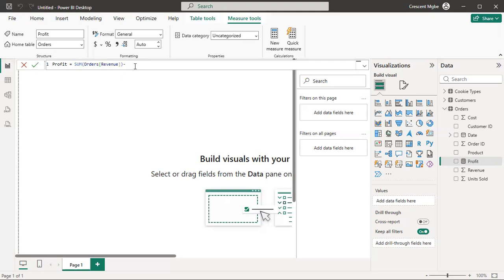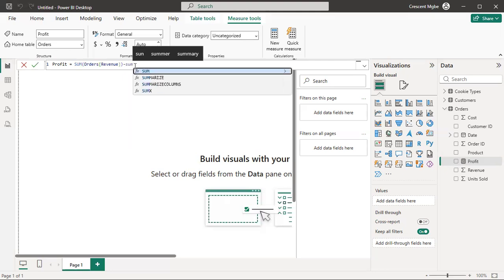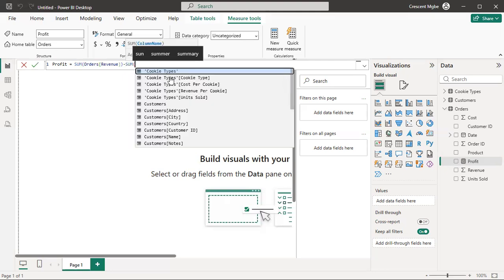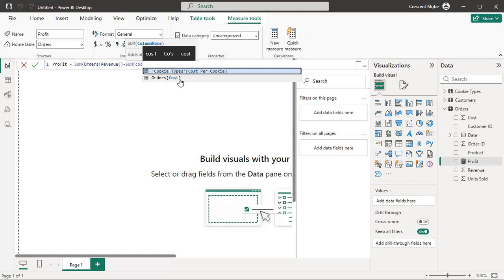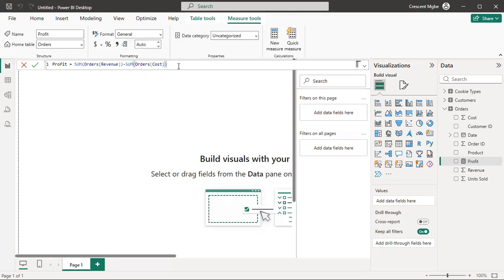Then minus sum of the cost. The cost is inside this order table. So I'm going to close this other bracket as well. We are looking at the sum of the revenue minus the sum of the costs. That is going to give us the profit.